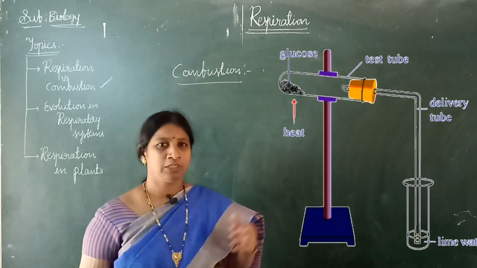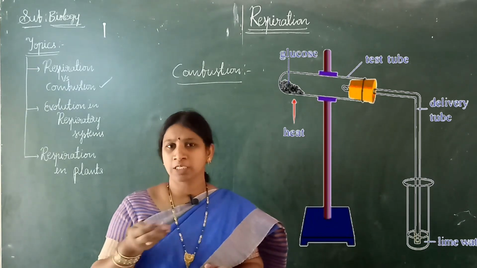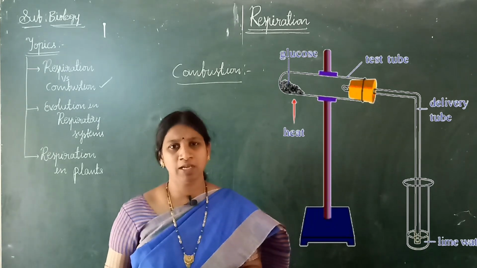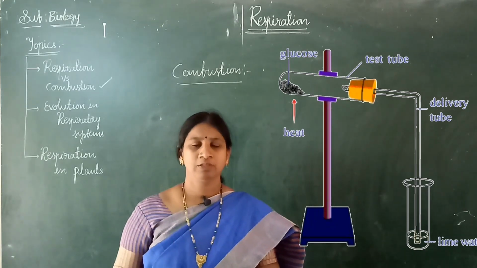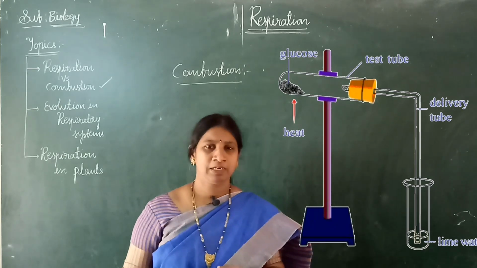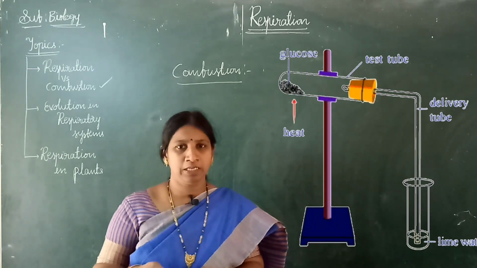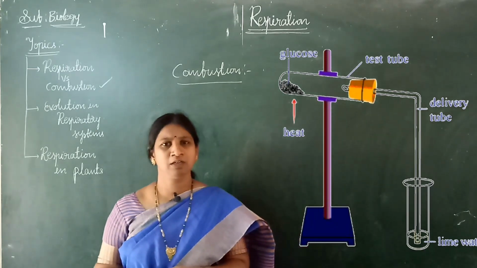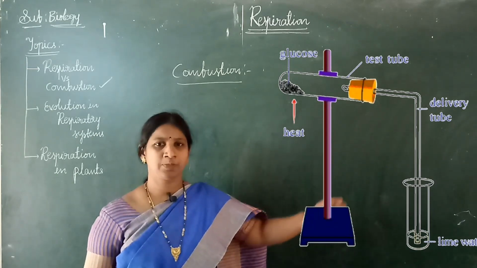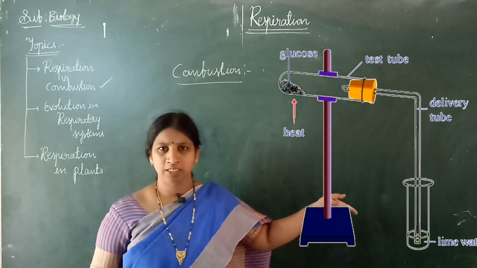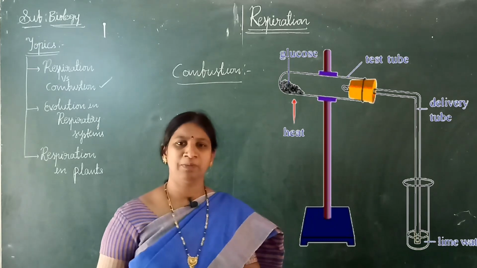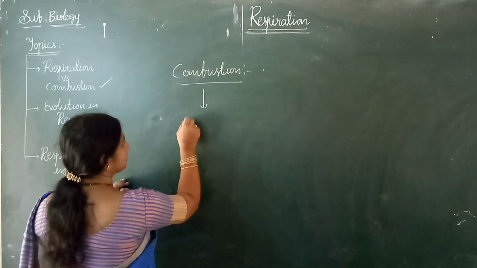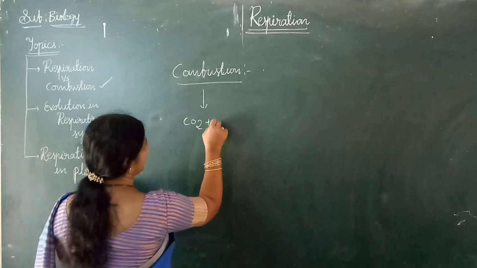That's called charring. So here also, first it turns into liquid state. If you still leave it like that, it turns black. If you still leave it, even the vessel is going to burn. That process we simply call burning. But what we have to notice here is that burning utilizes oxygen, and what is formed as an end product? Carbon dioxide, because in this experiment the lime water turns milky, so carbon dioxide is formed as an end product. So during the combustion process, what are the end products? Carbon dioxide and water are formed.